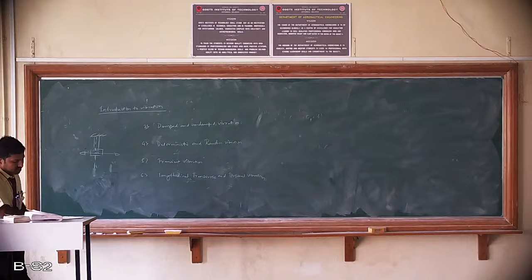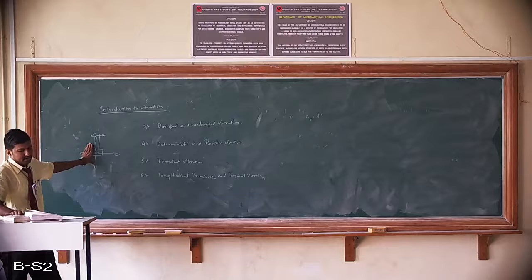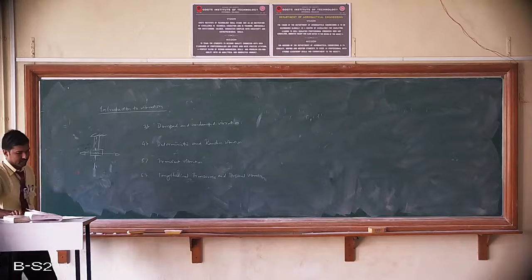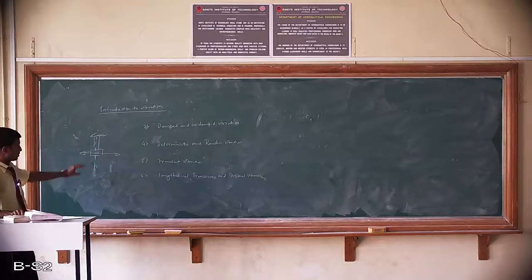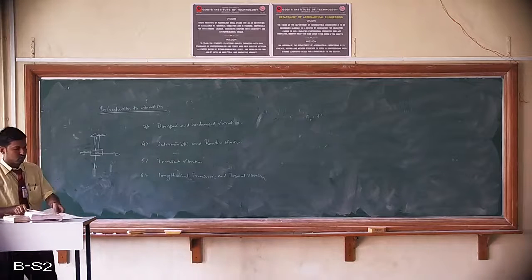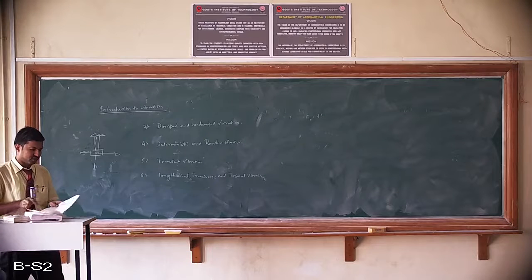And the last one is torsional vibration. If the spindle gets alternately twisted and untwisted on account of vibratory motion of the suspended disc, then it is said to undergo torsional vibration. Say for example, if this shaft is alternately twisted and untwisted on account of vibratory motion of the suspended disc, then it is said to execute torsional vibration. So these are the different varieties of vibration.